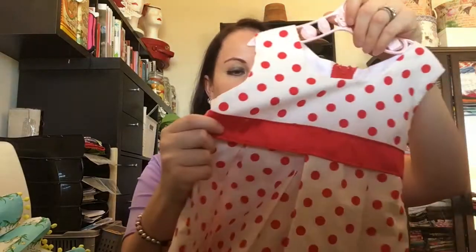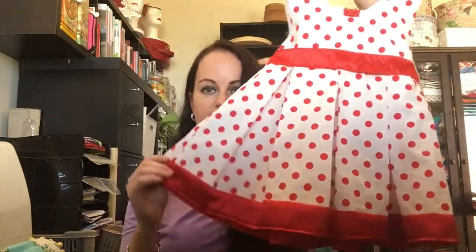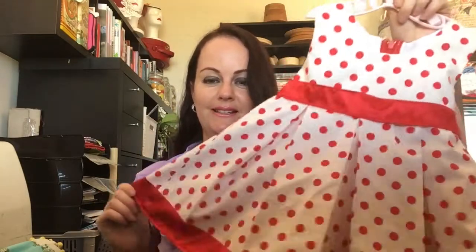The next one I've made for her is actually her Christmas dress. So I've also made 2 bow hair clips with that. And this is her dress. So this is the same pattern as the last one, just using different coloured material. It's the same cotton, needs a good press and to be washed. I did dress her in this the other day to have a photo with Santa quickly, and then took it straight off once she'd had the photo, so she couldn't ruin it before Christmas.